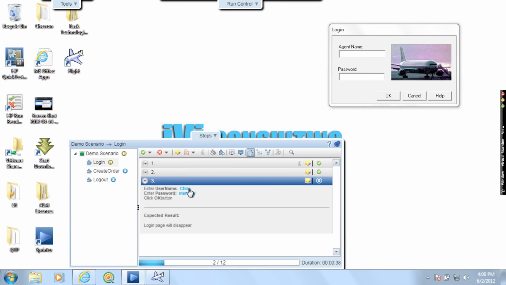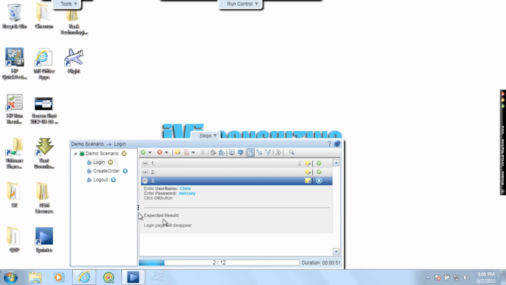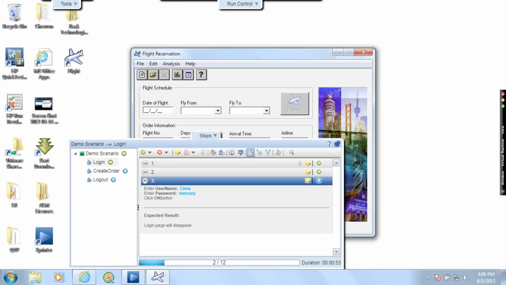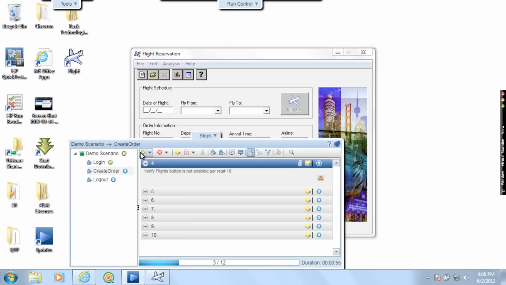And then now you can see where the parameters are starting to come into play. These are the parameters that we set previously. So let me go ahead and enter those. Okay, and click the OK button. You can see how I worded, how I authored my test case, and how easy it is to actually execute.